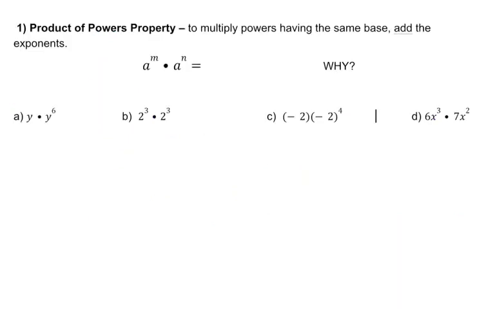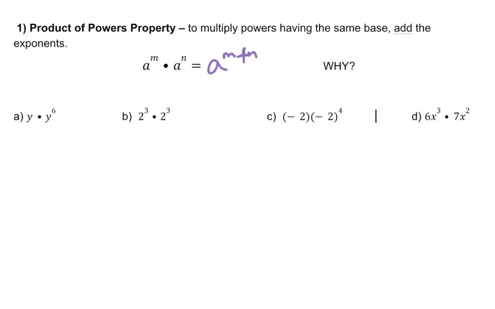Okay, so first let's talk about powers of a power, or product of a power property. So you may not have seen this, but it's okay. I'm going to teach you now. So a to the m times a to the n equals a to the m plus n. It's a plus sign. Why? Okay, so you're like, what are you talking about, Mrs. Roeder? I know, I get it, but it really works.